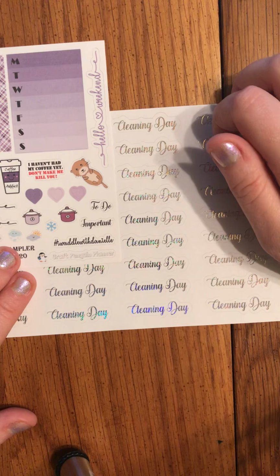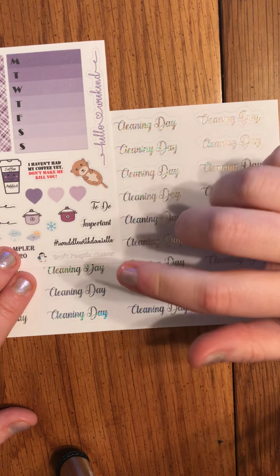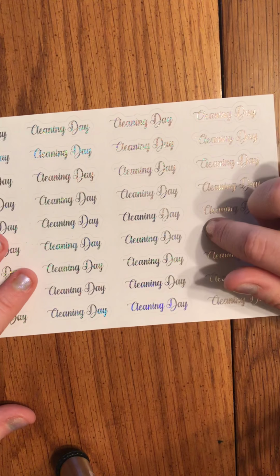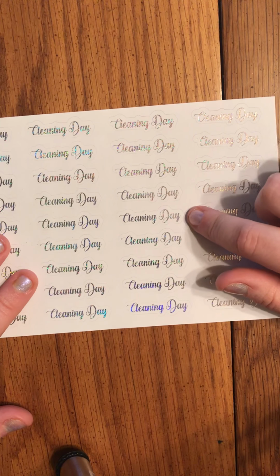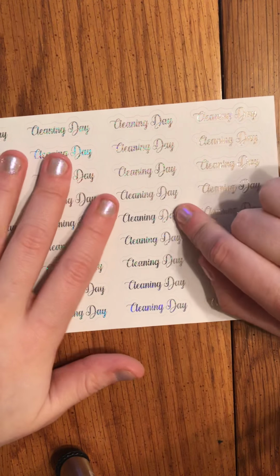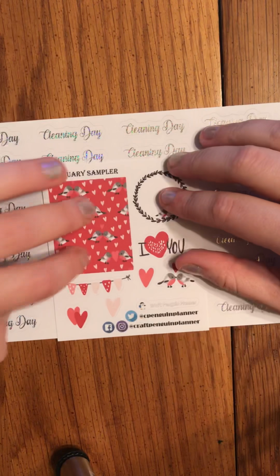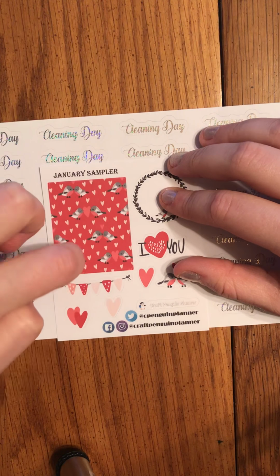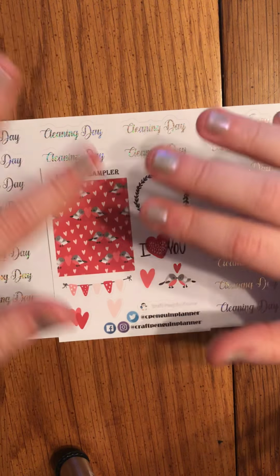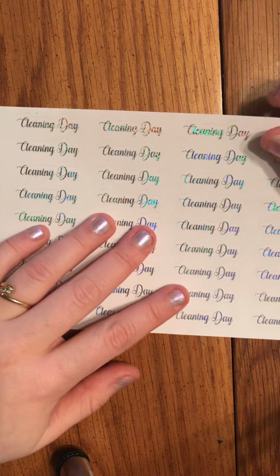And then I will also place a picture on Instagram comparing the standard size to the small size, so you can see what the size difference actually looks like. I found that they both fit well in my B6. This is gonna cover a majority of the B6 box, especially on the 2-word ones, whereas the small ones are really nice because if I put down a full box, I can then put a bunch of different things on there and turn it into a checklist, a very mixed up checklist for that matter, but you get what I'm saying. At least I hope you do, because I don't get what I'm going with, in complete honesty at this point.